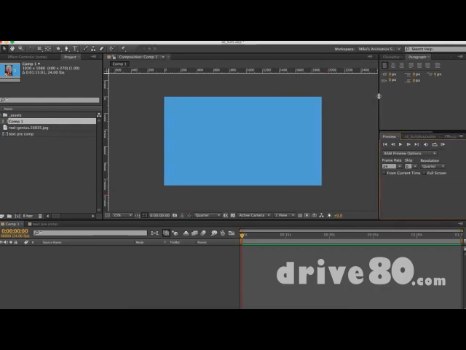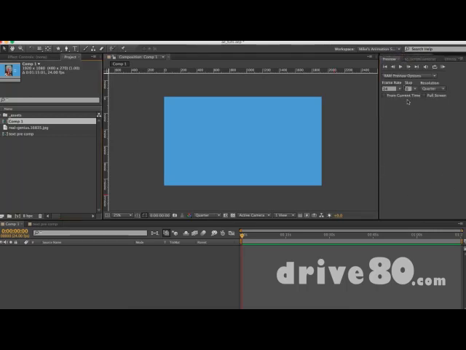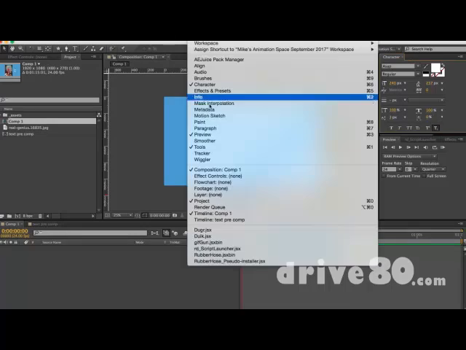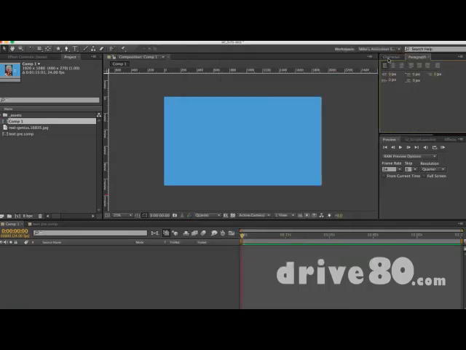In that other case, if I didn't want to open my workspace, I could have said, all right, if character and paragraph are closed, where are they right now? Let me go up here to Window and see where they are. All right, there's Character, boom, and Window, Paragraph, boom, there's that. Okay, and so we're going to go over this.